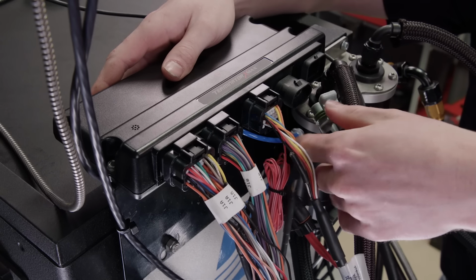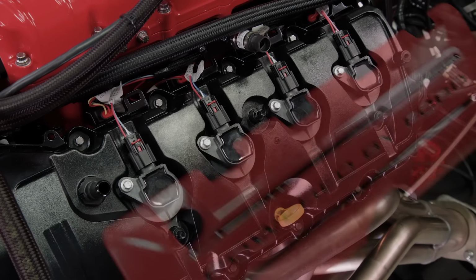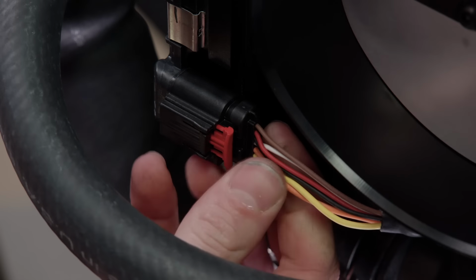What makes this engine so easy to run is the Terminator X Max ECU from Holley. It's a simple plug-and-play system that can run our drive-by-wire throttle body, and all the tuning is done by the convenient touchscreen unit. Up next, we're hoping for 1,000 horsepower or more.